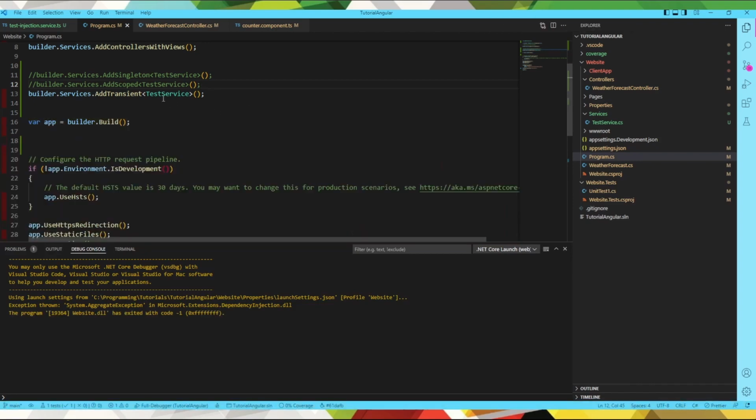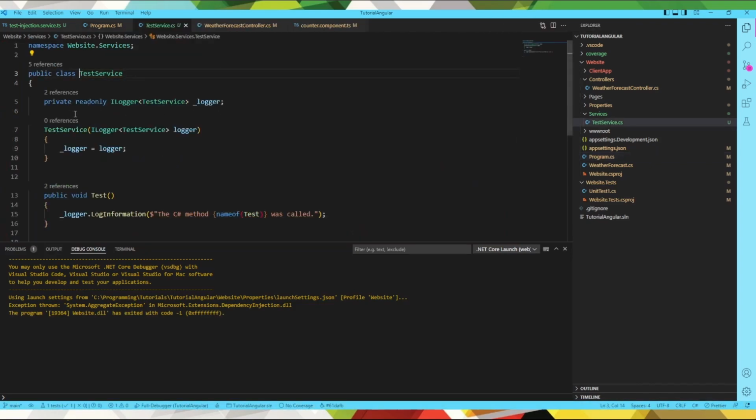So let's see if maybe we had a typo inside of there. ILogger, test service, logger. It seems okay to me. Did I have a typo here? No? Oh. Again, because I've been doing so much of the JavaScript, I actually didn't make that constructor public, so it wasn't available to dependency injection. Your constructors have to be public if you want them to be used, which is something you're going to need for dependency injection and stuff.